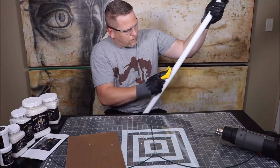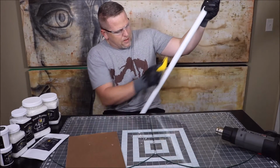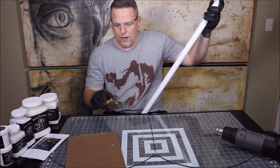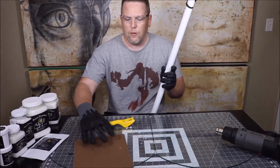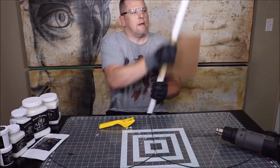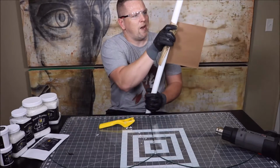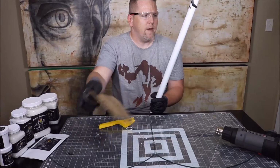So that's all I'm going to do. I'm just going to drag this rasp. You can see me straining. I'm really trying to get it down in there. But then what we can do, we can take some sandpaper, just go back over it, knock off the rough edge.